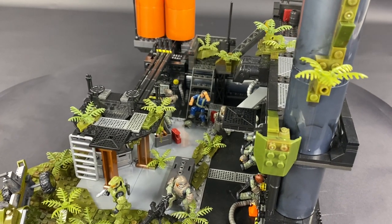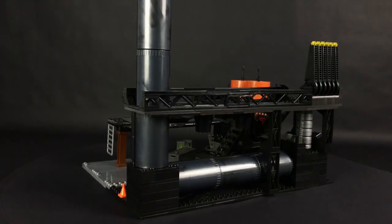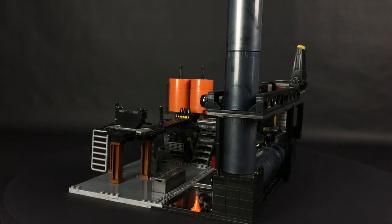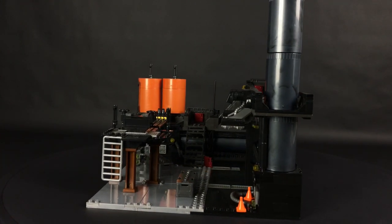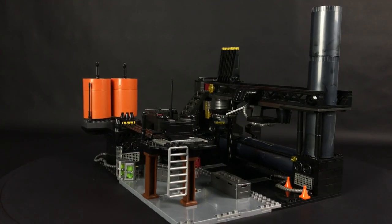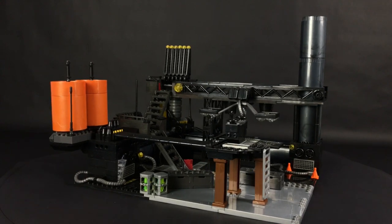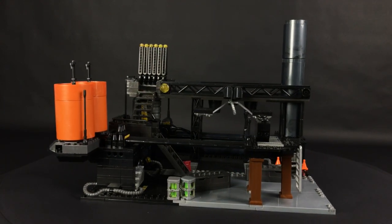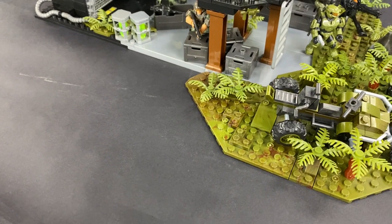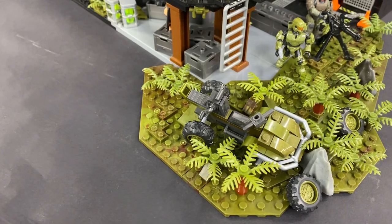Moving back to the mock, you can see it's clearly evolved on from that inspiration. The original finished mock had no foliage or green on it — it was just the industrial site. And once it was finished, as detailed as it was, it looked very bland and very un-Halo, even with the figures on it. So I decided I needed to do something else. The first thing I tried was putting a few of the vehicles in — I put the Mongoose next to it and also the Warthog — but again they just looked completely out of place.